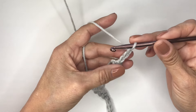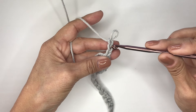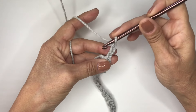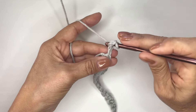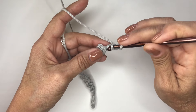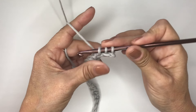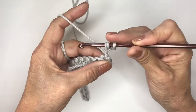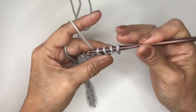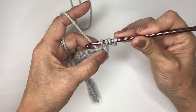Now, to begin our star stitch, you will be inserting your hook. So we have our three chains — one, two, three. You will be inserting your hook in the second chain down, and then the third chain down. You'll be pulling up a loop by inserting your hook in that second chain down. You will draw up a loop — you will have two loops. Now you will be going into the next chain right below that one, pulling up another loop, so you'll have three loops on your hook. Now you will be pulling up a loop at the bottom of that chain three, right here — there's the stitch — and you'll be pulling up another loop. Now you have four loops. Once you're at that bottom stitch right there, you should have four loops.